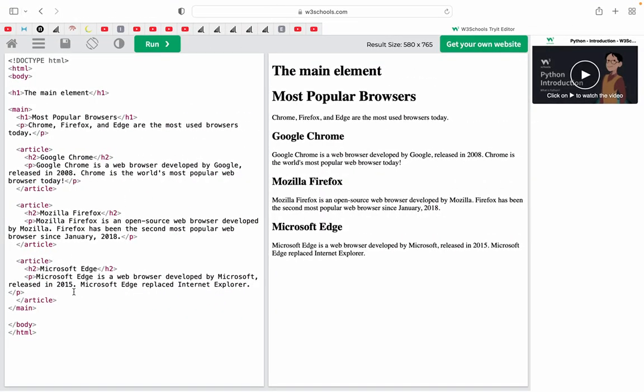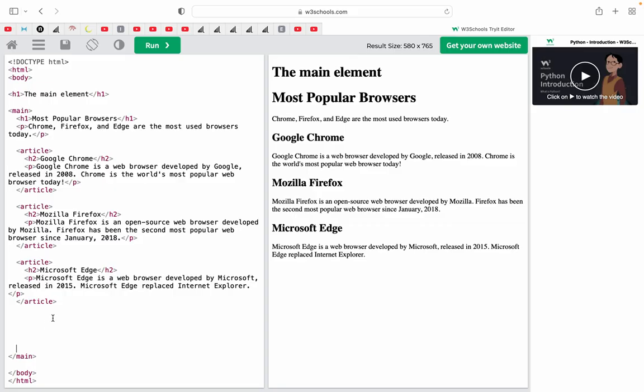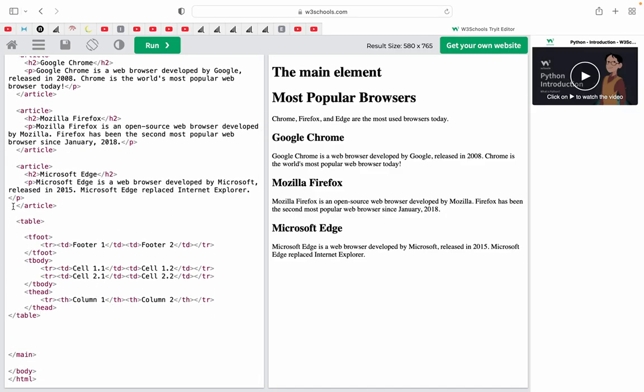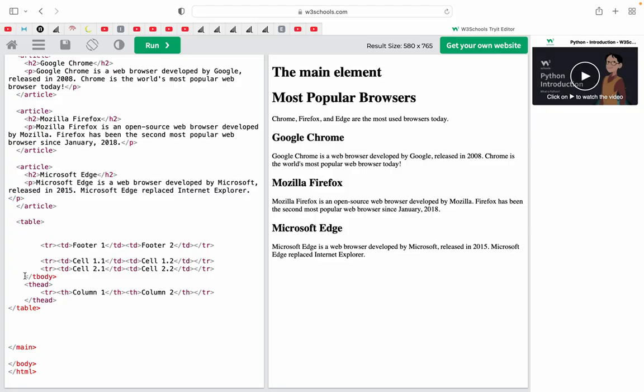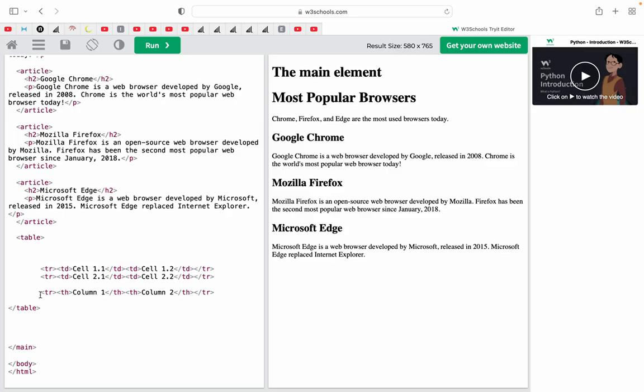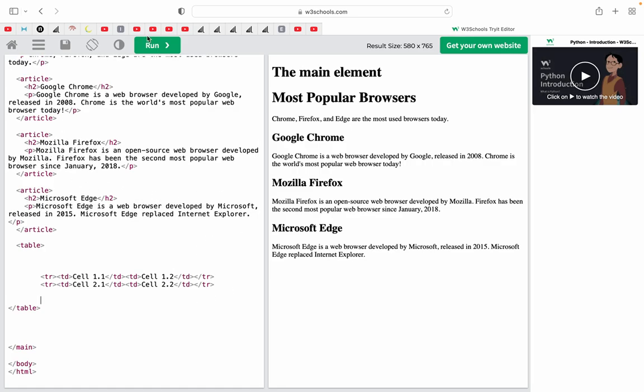So let's say that we have this article. Okay, after that article I would like to put a table, as you can see, and we will see these food and body in the next slide. That's for now. I just want to show you this, so that's why I will delete these parts. Okay, these are the header part. I would like to delete those. We'll talk about it later on. Let's see first a simpler table.